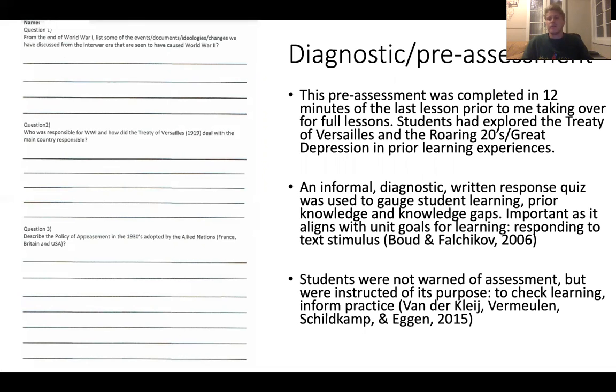It was a diagnostic written response quiz, as I've already said, to gauge student learning. Developing texts and responses to stimulus questions is a key learning goal of the unit, so I designed the test around that key learning goal. Students were not warned of the assessment, but they were told its purpose, which was to check learning and to inform my practice.